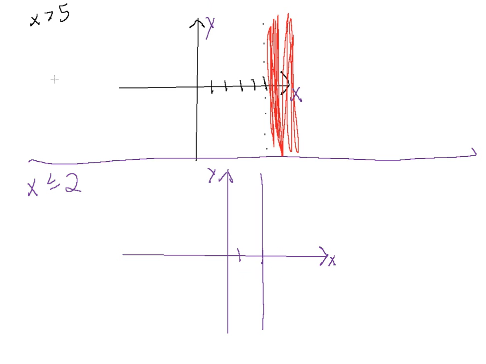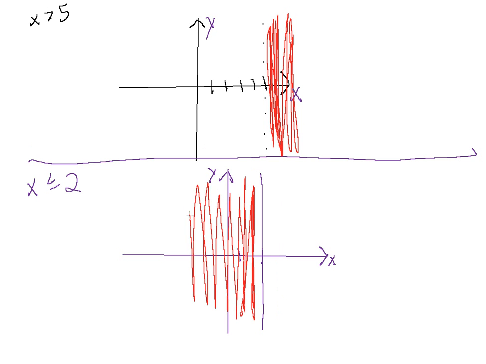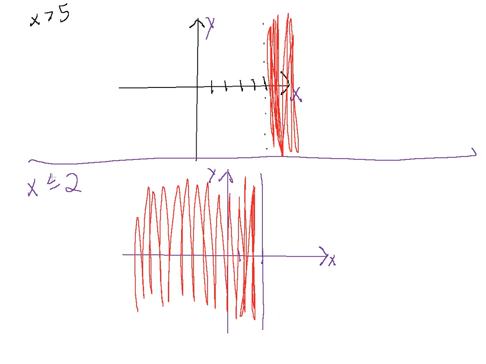And at x equals 2, we're going to have a solid line because we're including 2 in our solution, and we're shading all the values to the left of 2. So we're interested in all the values that are less than or equal to 2 in value. So all the values to the left of 2. All right, let's do a few more of these.